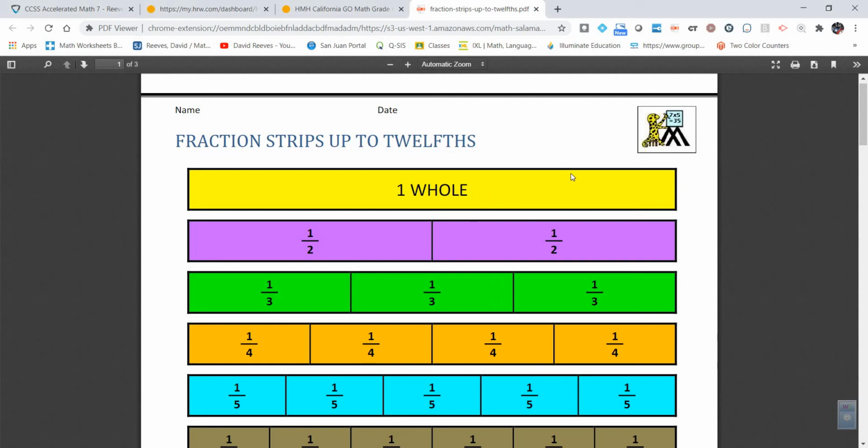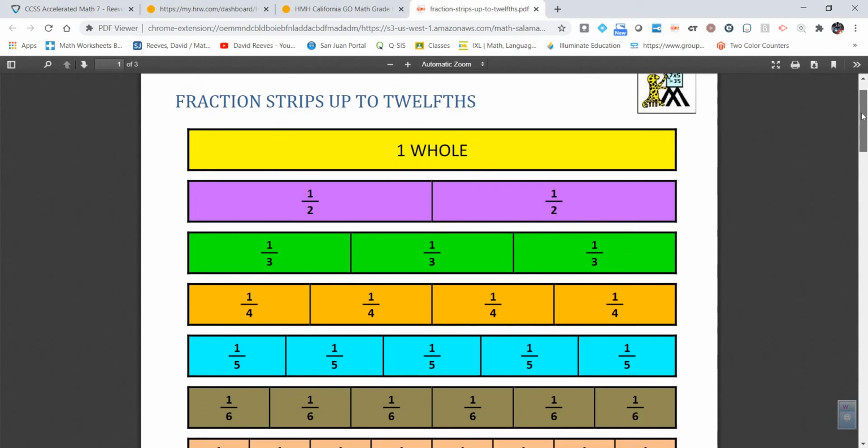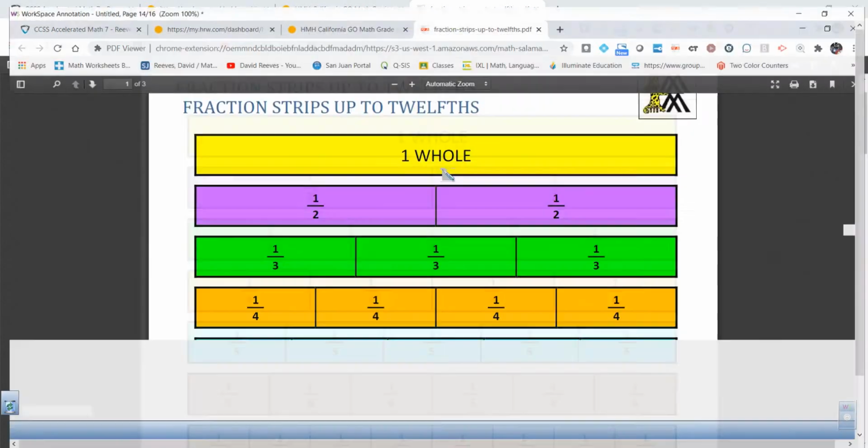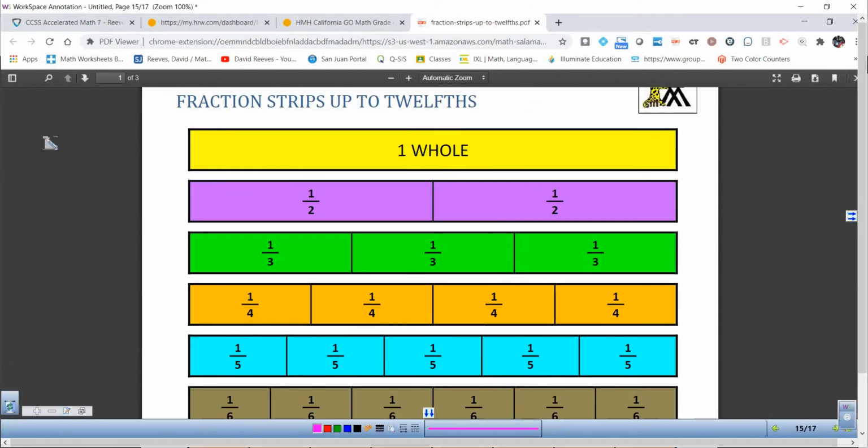So how do you change from a fraction to a percent? Well, it's actually pretty straightforward. If you remember, the denominator for a percent is always 100, right? So percent always will be over 100. So we simply have to say how many of these will go into 100. One whole, I think you would agree, is 100%, and the reason is because 100 divided by 1 is 100. So one whole is 100%.